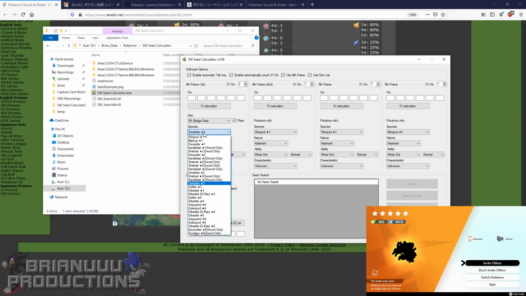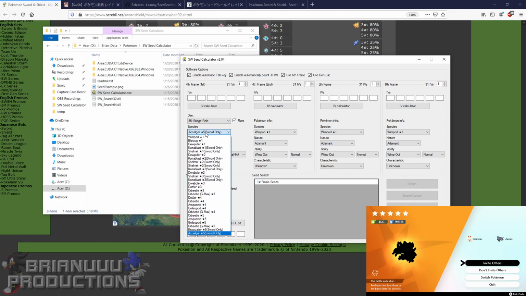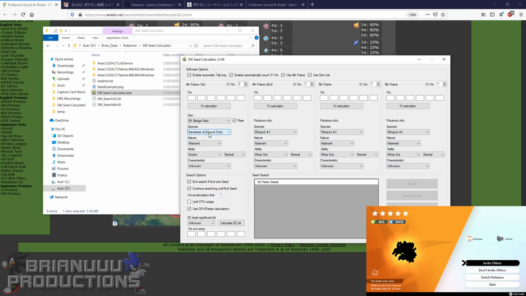So, Dwibble 3-star is 2 IVs. Karrablast, Shelmet, these guys are 2 IVs. Dottler is 3 IVs. Orbeetle starts having 4 IVs. So all of these guys down here are not acceptable for the first Pokemon. So Dottler, Dwibble, Karrablast, and Shelmet.